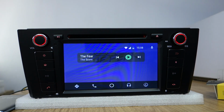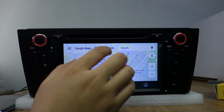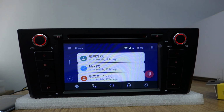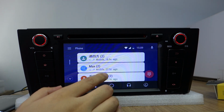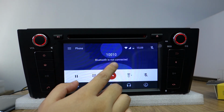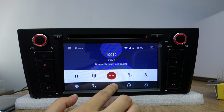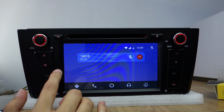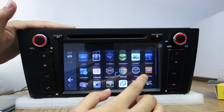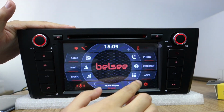Let me check. You will have Google Maps. You can touch control. You can make phone calls. You need to pair the Bluetooth. It is not connected, so you need to connect the Bluetooth. Let me pair the Bluetooth. The Bluetooth is already built in our head unit. You can pair the Bluetooth.